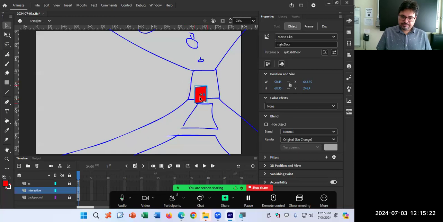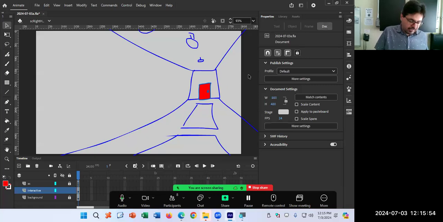Now that has an instance name. The idea that's going to happen here is, of course, in our mind we know in general what our game is. But when someone plays the game for the first time, they're learning to play it. Even if it's a kind of game they might have played before, they have to learn it every time. Therefore, we're going to have those cut scenes where our character will appear for a moment and give a little bit of a hint or a little bit of plot.